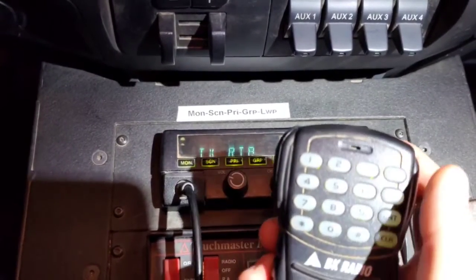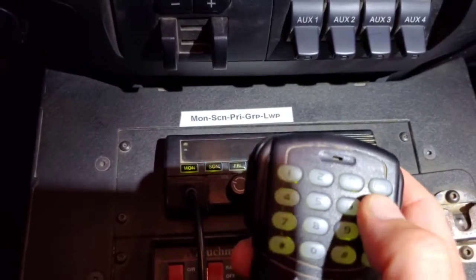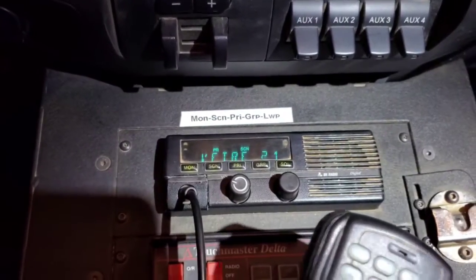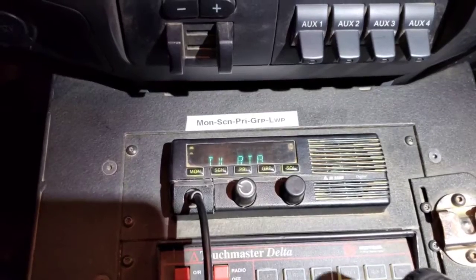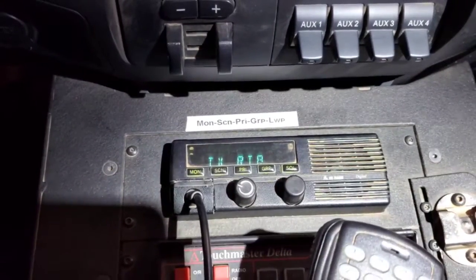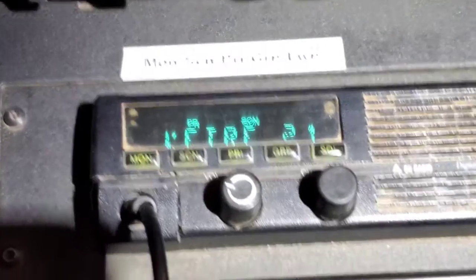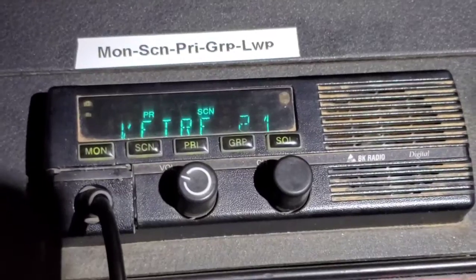If I want to undo it, I just do the same steps. Priority stops blinking. Enter. Confirm the selection. And if I go back to the menu, I can see it's not blinking. It's been turned off. And if I want to get out quickly, I can hit enter or just wait, and it'll go back to the main screen. So what was repeater talk around? Let's talk about that for a sec.